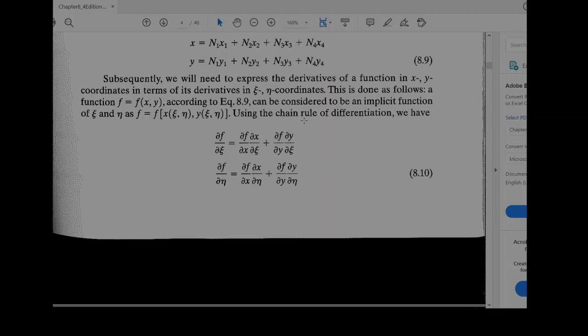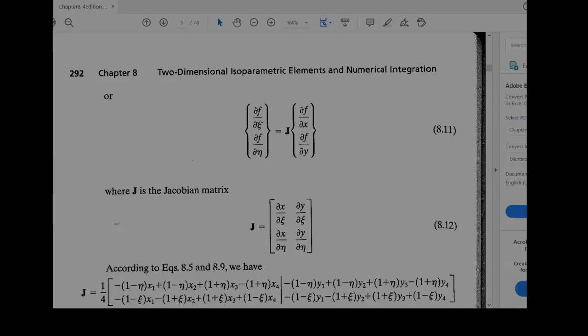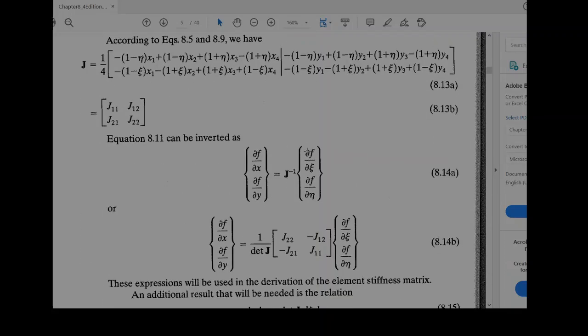Here's the derivation that we did for how things change. So, derivatives, how they would relate changes in x to changes in psi. If you have any arbitrary function, in the derivation on the board we did u, the function u is a function of x and y, and each one in turn is a function of psi and eta. That was quite beautiful. That worked out nicely. But if you want to do that derivation in general, we can write it as: the derivatives with respect to the local coordinates equal the Jacobian multiplied by the derivatives with respect to the global coordinates. And if you want the derivatives with respect to the global coordinates, we can just take the inverse Jacobian multiplied by the local coordinate derivatives. This is standard second year maths.